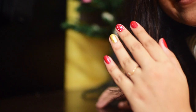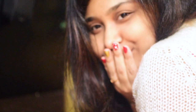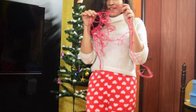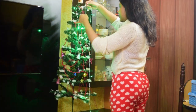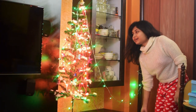Now we are thinking to decorate this place as well. Oh, see my nail paint. I love it. It's Christmas themed, you know. It's time for some fairy lights. Complete.